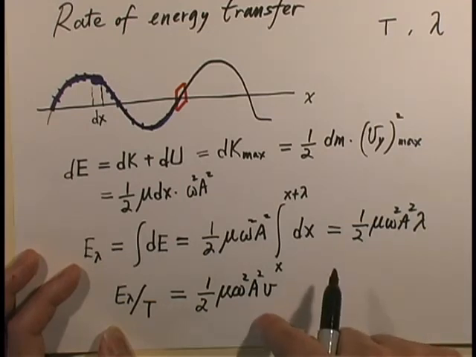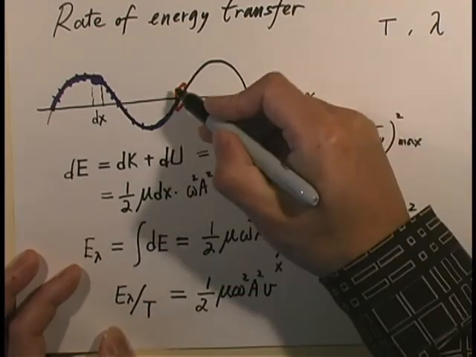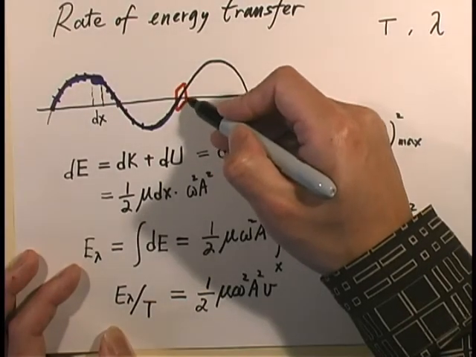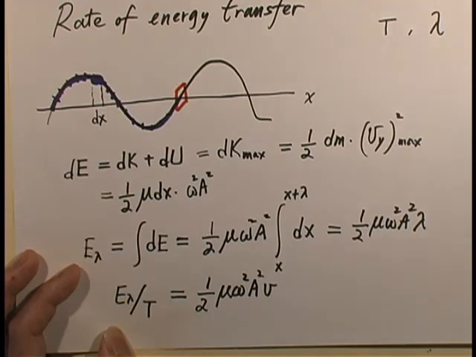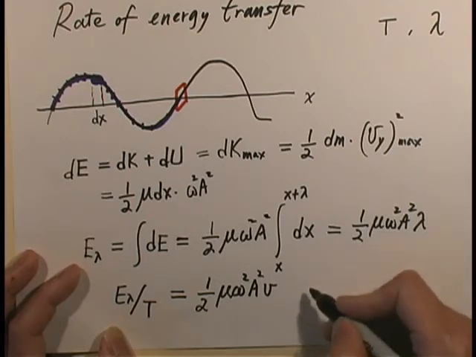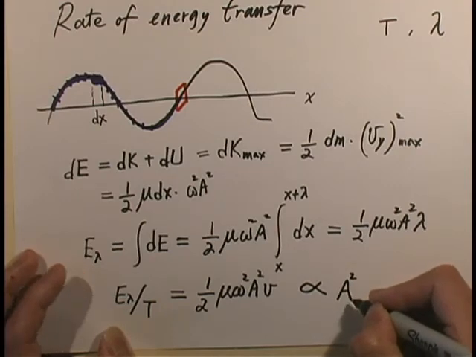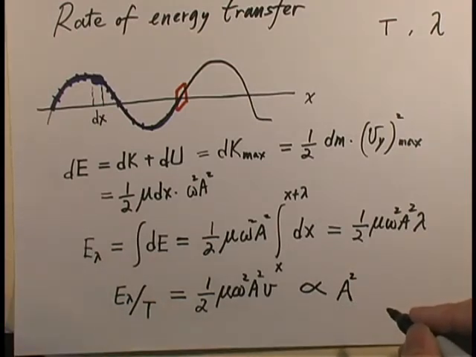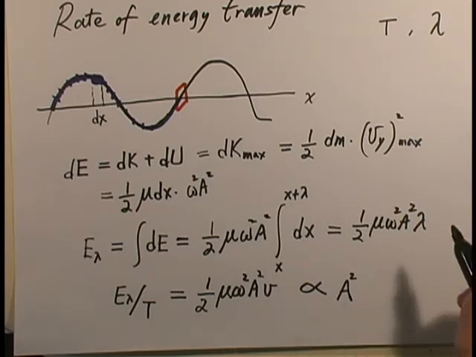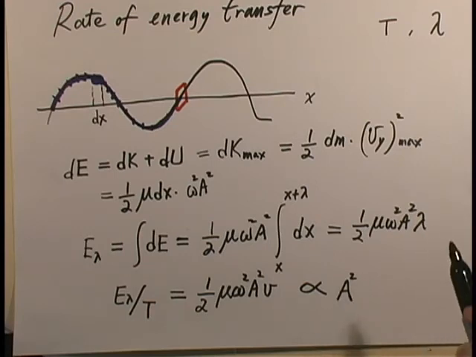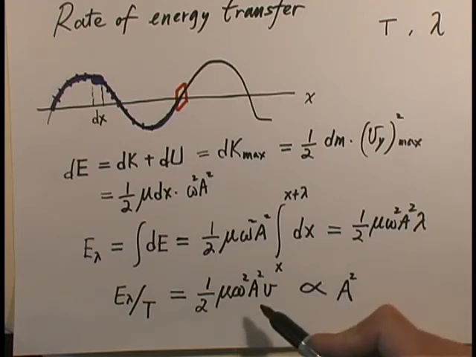So what we're getting here is the average rate at which energy passes through this energy counter. In other words, it is the average rate at which energy is transferred by the wave on a string. And you see, this is proportional to a squared. Okay, we're going to use that fact a lot. So in other words, compare two waves on a string. Okay, they have otherwise identical properties, same speed, same frequency, whatever. But one wave has twice the amplitude of the other. Then that wave will carry 4 times as much power as the first one because it's proportional to a squared.